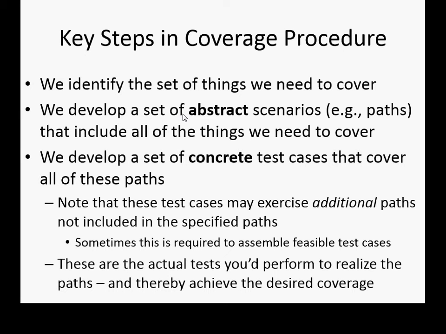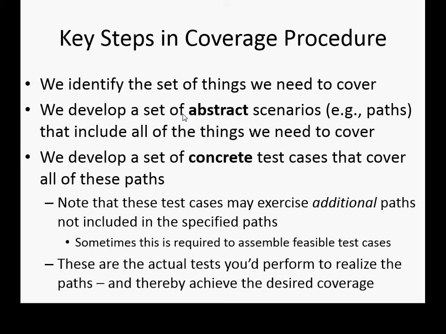For state-based coverage, the things we try to cover are states. For transition-based coverage, they are transitions. For prime path-based coverage, as we'll see, they are prime paths. Okay, I'll be defining those. So you identify, you enumerate them, you figure out what those are. Typically straightforward from your diagram. Then you figure out a set of paths through the system from some start to some viable final state that will cover these things. Now these are abstract paths.